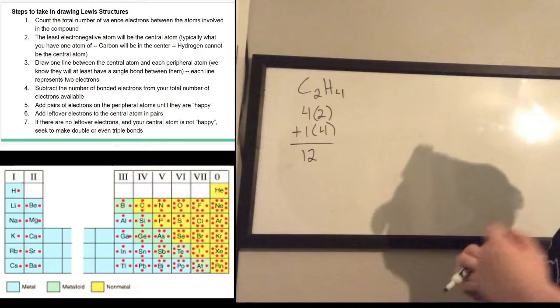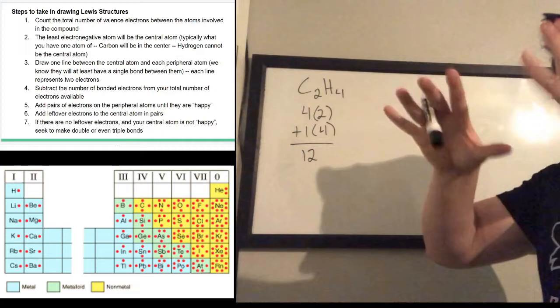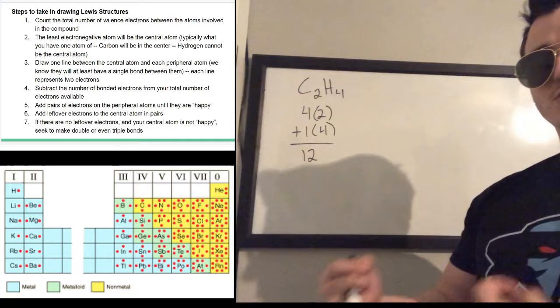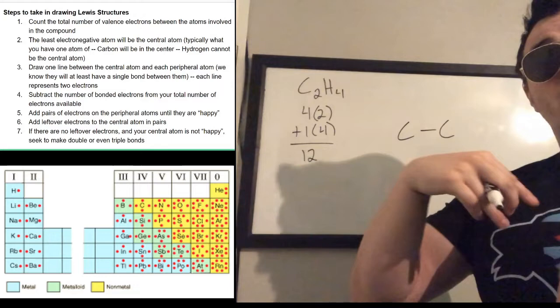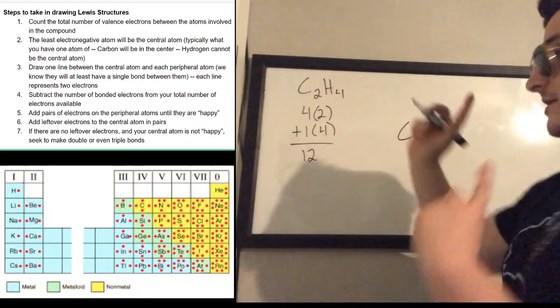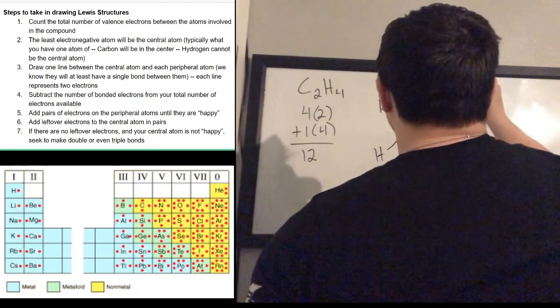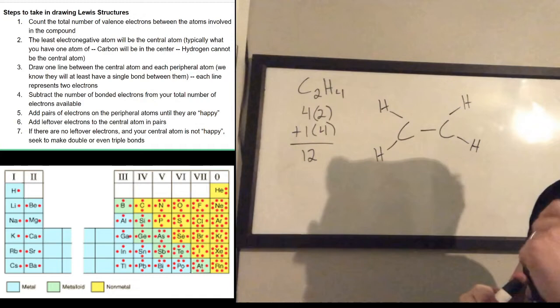So both of my carbons are in the middle, and we know there's at least a single bond attaching everything together. So let's start to lay the framework. And this takes a little bit of practice, but it's very intuitive once you start to draw these organic molecules. Both my carbons sharing the middle. And it's not as if they're going to put 3 hydrogens on one side and 1 on the other. As we just said in the last clip, we want to stay symmetrical if possible. So these hydrogens are going to split up 2 to 1 carbon, 2 to the other. And there's at least a single bond between all of them, so we go ahead and draw those in. And boom, we have all of our bonds drawn. How many electrons did we just use? Well, this is more lines than we've drawn in our previous examples.